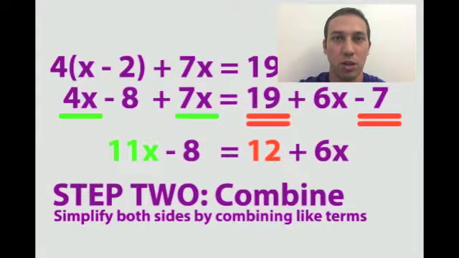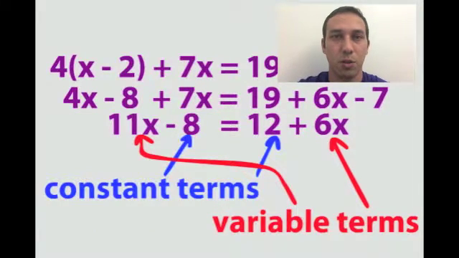Now that you're done with step 1, or if there were no parentheses in your equation to begin with, the next thing to look at when you simplify both sides of the equation is whether or not there are like terms on either side. Like terms would be two terms that have the same variable, or two terms that are both constant terms. If you see such a pair or group of more than two terms on each side, you can simplify that side by combining the like terms. After you've performed step 2, you should have, at most, one variable term and one constant term on each side of the equation.